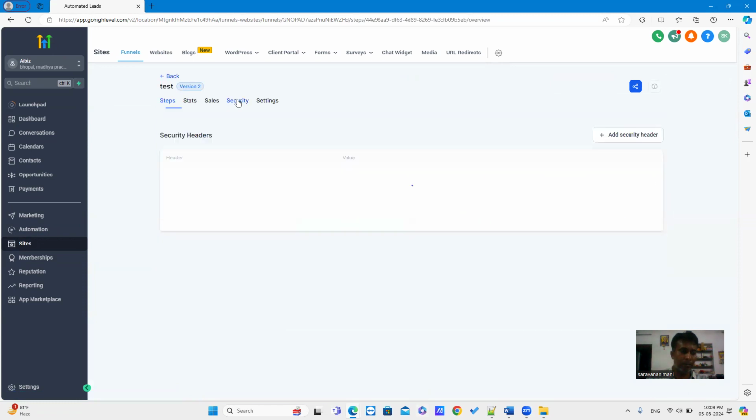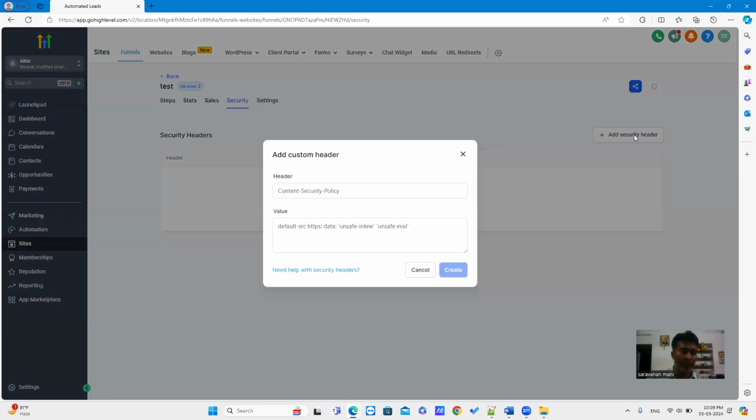There is a security tab. When you go to the security tab, just click add security header, and then you copy the security header in.